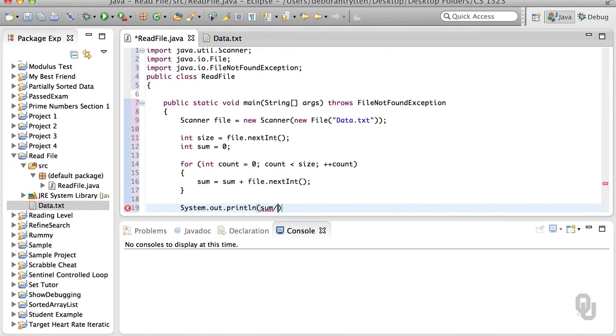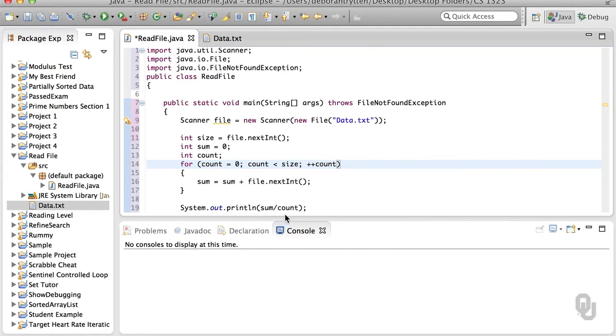So we'll do sum divided by count. Now it's really important to notice that when I stopped count using less than size, the value of count at the end is size. And so we're not going to be off by 1. Notice that Eclipse is unhappy about something now. And this is something that's a little bit tricky. It's complaining about the fact that it doesn't have count. The reason is because I declared count here in the for loop, count doesn't live outside of it. So in order to use it outside, we're going to have to declare it outside. And then, of course, we don't declare it in the initialization of the for loop.